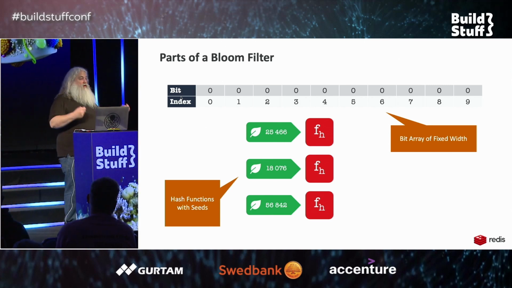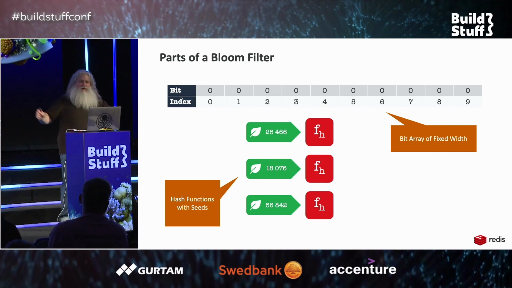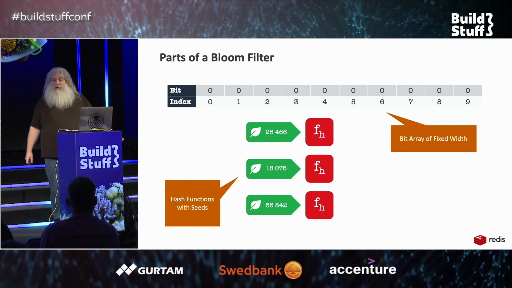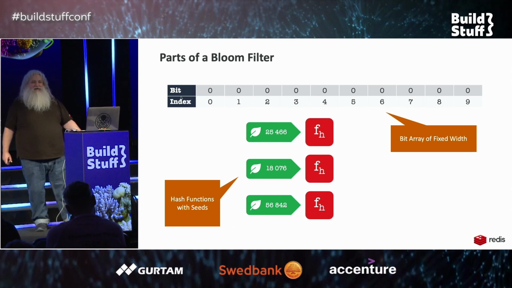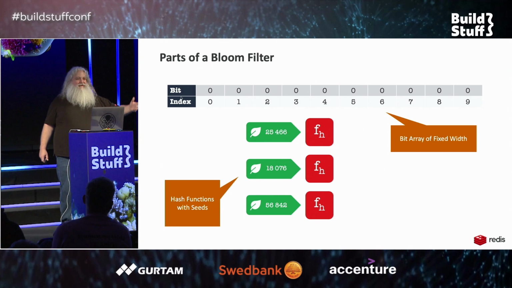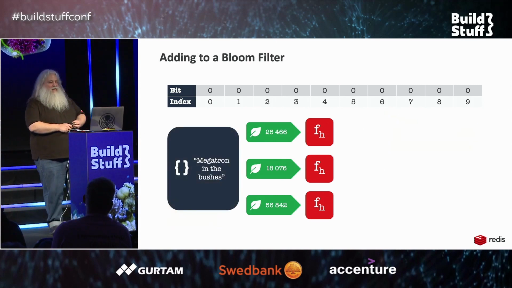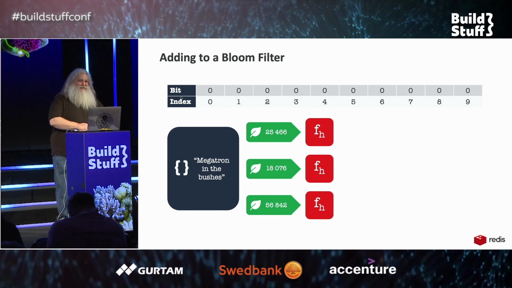So what you can do with the Bloom filter is when you go to add something to it, it'll run through these hash functions. We're going to go through how it works. We're going to put in UFO sightings to see whether we've seen them before or not. So we're going to add it, and then we can say, have I seen this UFO sighting before or not? And if I have, then I'll double check. If I haven't, I'll go ahead and add it to my UFO sightings. And so the first UFO sighting we're going to look at is probably my favorite in the set. It's Megatron in the bushes.